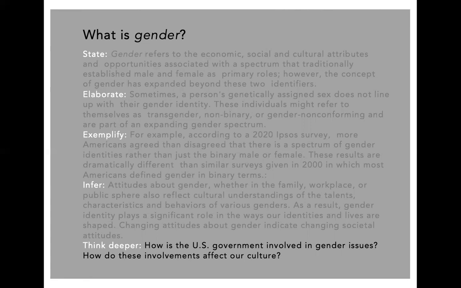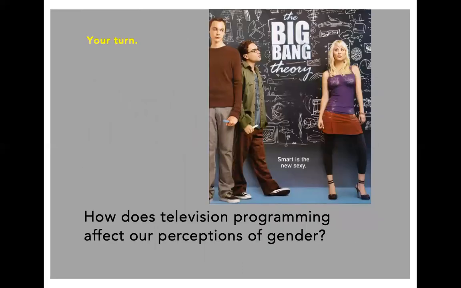So the issue here is that I want to ask a question that might get my audience to start thinking about what gender is and some of the issues that are associated with gender. And so I'm asking a very specific question here about how our government starts to get involved in this one way or another, and how does that change or affect the way we think about gender. So that's it. And now let's take a look at you and what you might do.